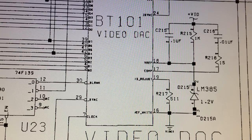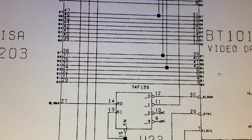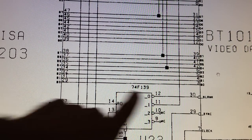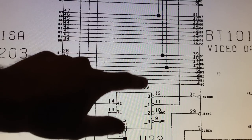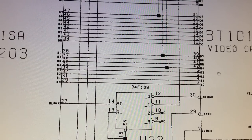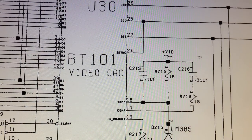Now I think that the problem we're experiencing with the blue color, you know, in ProTracker I was changing the position of the slide bar like this, and right in the middle of that slide bar we got a sudden change in the intensity of the blue color. I think that might have something to do with one of the data bits here for the blue color, but I will look into that later, because for now I want to concentrate on the red and blue colors not reaching their maximum intensity. So let's take a look at that, and I think that must have something to do with the analog part of the circuit.